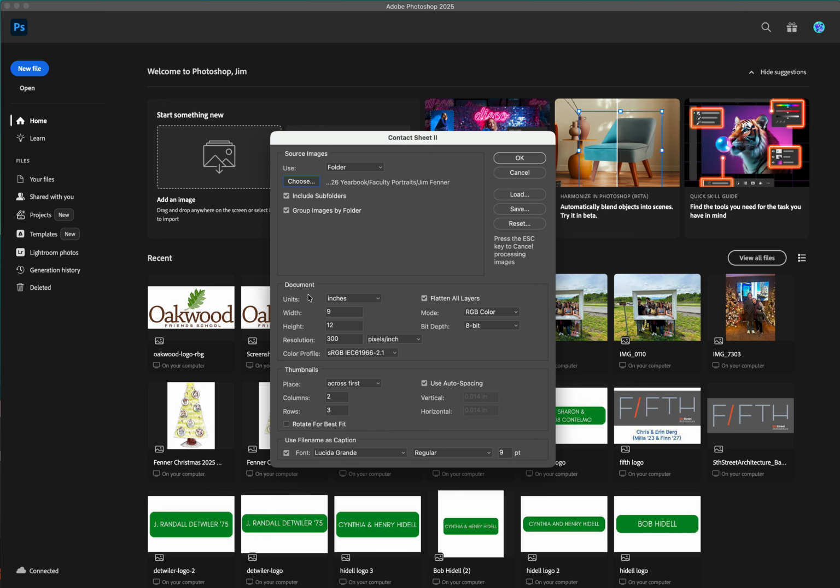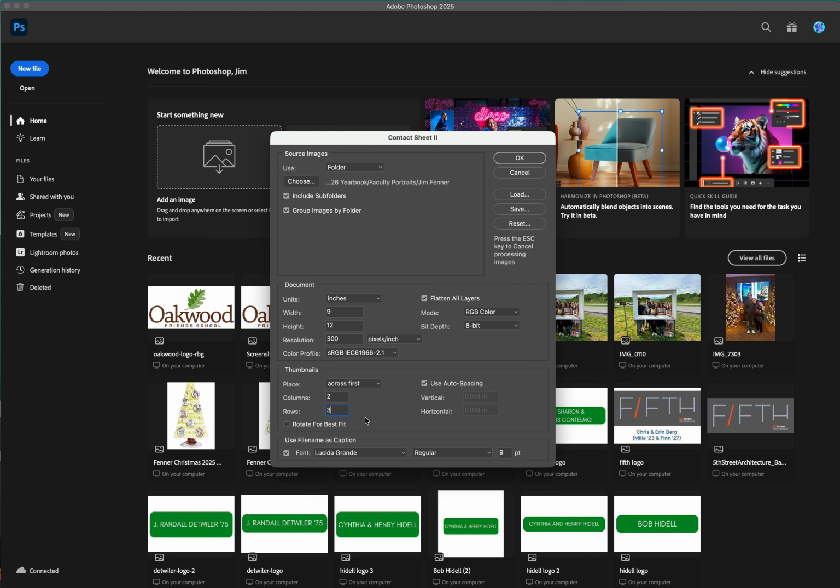Down here, we can see the document setup, and this is actually pretty helpful. The document setup here has a width of 9 inches by a height of 12 inches, a high resolution, a print-ready resolution of 300. It's an RGB. So it's not something that would print on a normal printer, but it would shrink down if we needed to. And then using that math, which is, if we know our ratios, this is 3/4 and this is 4/4. We can also come down here and using something similar, I did a slightly less tight ratio just because this gives us a little bit more white space.